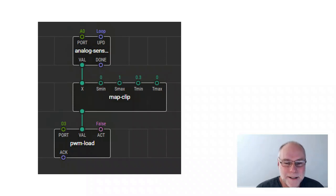We've got an analog sensor input, but now we do what's called a map clip. These boxes are all pre-made. You just click on them and drag them in, and they're all there for you. No programming, writing, or code required at all.